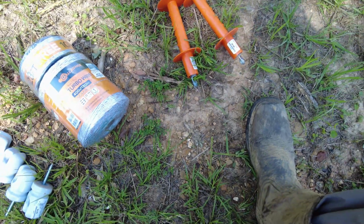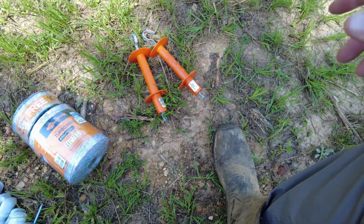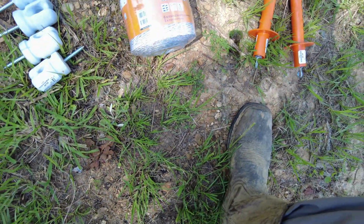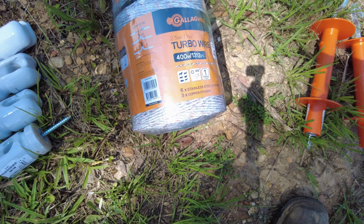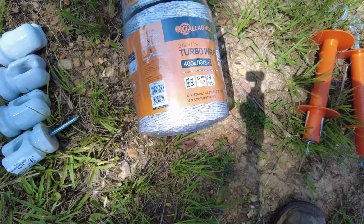We're going to be using 2 Gallagher gate hooks and handles to be able to open and close the poly wire easily. Gallagher turbo wire, we really like it. We still have a bunch of poly tape areas, but the wire seems to do really well, and that's why we tend to run 2 strands, because it tends to be seen better than poly tape for the cattle.